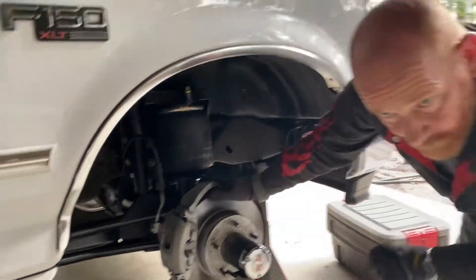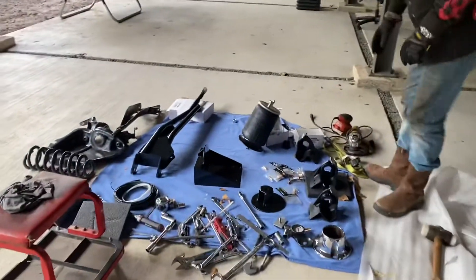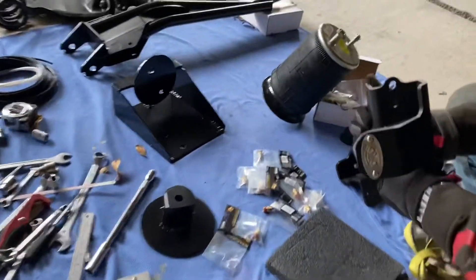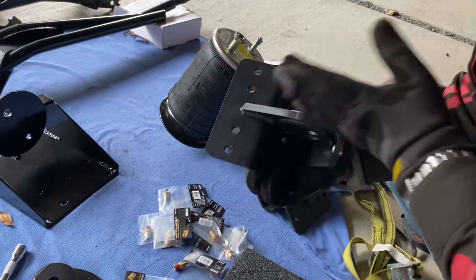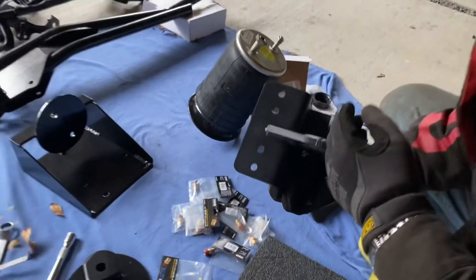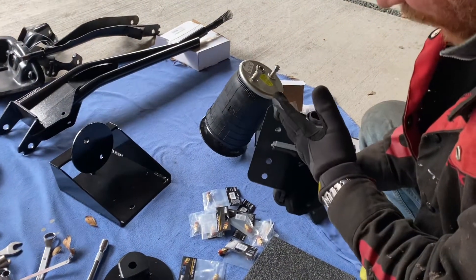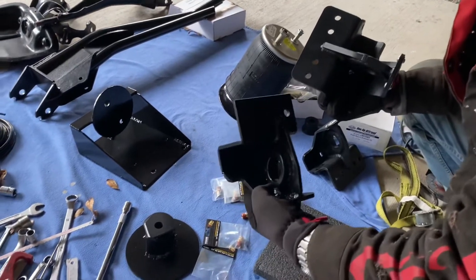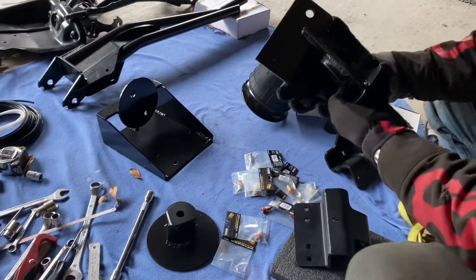If you have a look here I'll show you the radius arm bracket. These are the 1-Up Half Road ones - great product - but the problem was where this mounts. You can see it's kind of perpendicular to the chassis, whereas the one I needed for the radius arms actually needed to angle in significantly, like this. So here's the replacement bracket I made - this is one for the other side - and as you can see the angle is very steep.